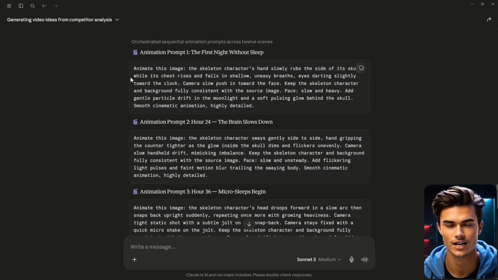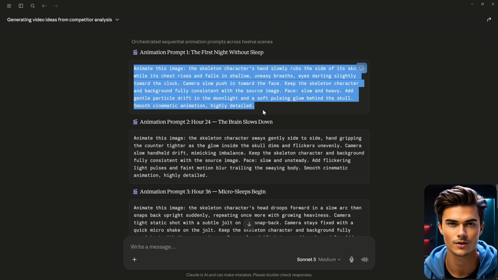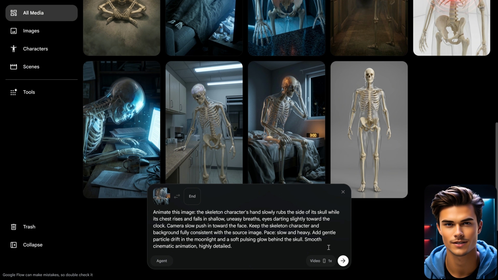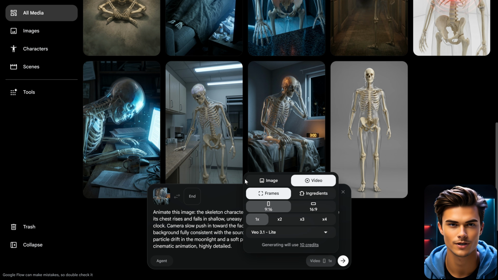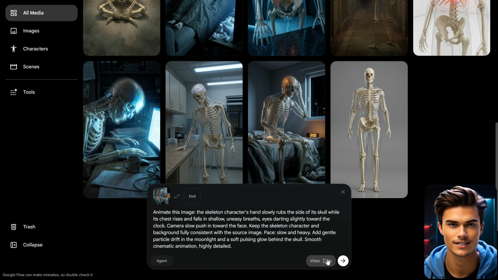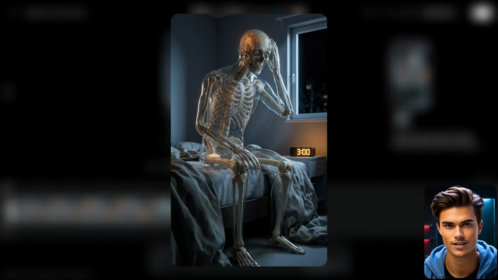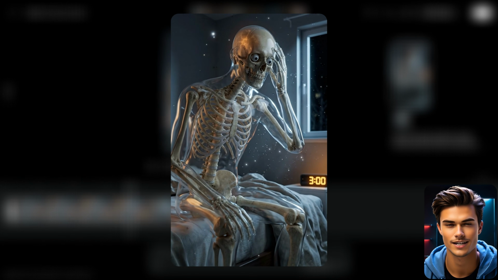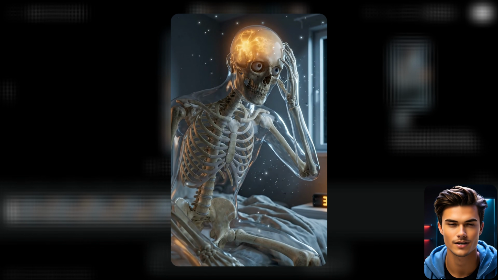Next, head back into Claude and copy the animation prompt for the first scene. Then head back into Flow and paste the prompt into the prompt section below. Now with that done, open the settings and make sure to copy all of the settings that I'm using right here so that you can get consistent results. So now that everything is set, click on the Generate button below, and just like that, you can see that we have animated the image for our first scene. The animation came out looking amazing and super clean.